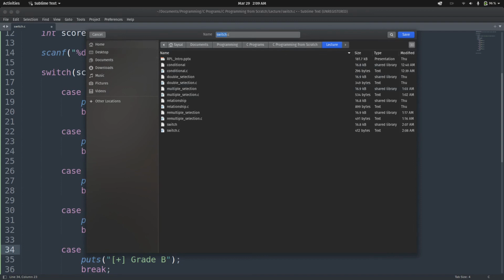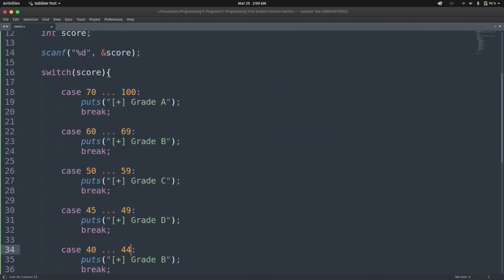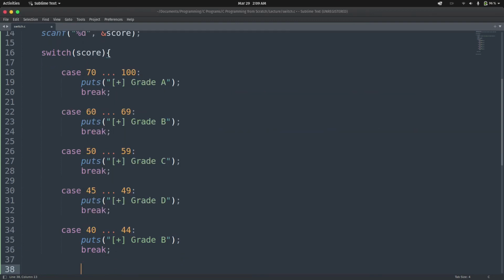All right, let me remove this. 40 to 44. So we have 0 to 39 as the last condition.